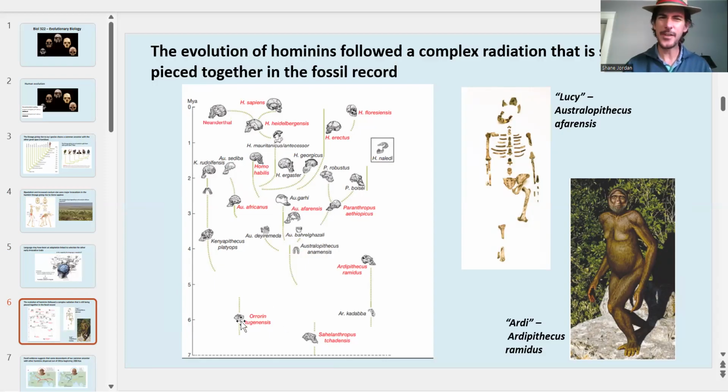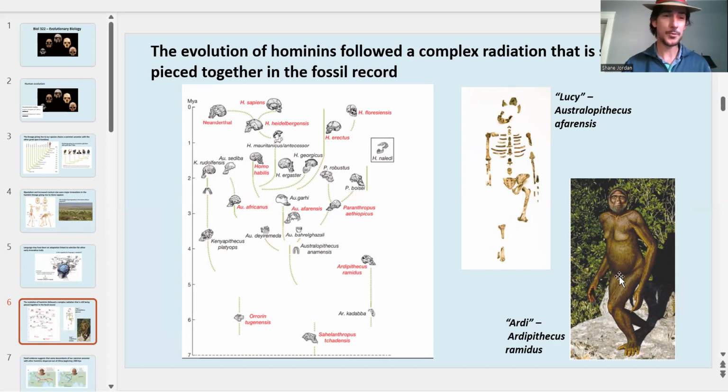But these things were not very hominin-like. They were much more like chimpanzees or bonobos. They were much more ape-like. They were not bipedal, and they maybe didn't necessarily have especially large brains. The earliest evidence we have of a transitionary fossil between apes and modern hominins is something known as Ardipithecus.